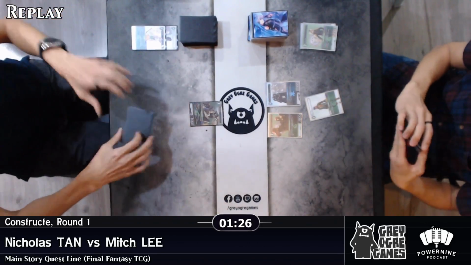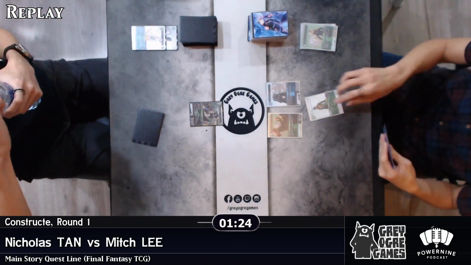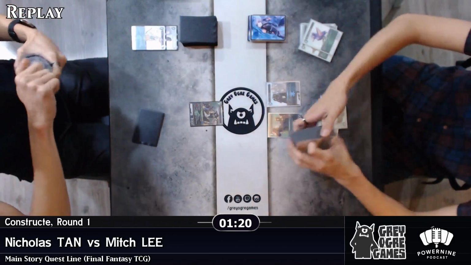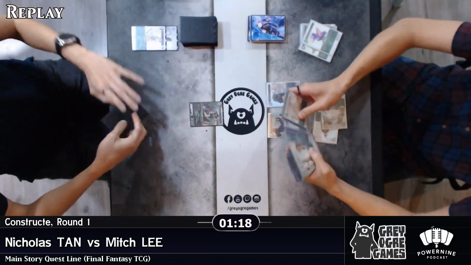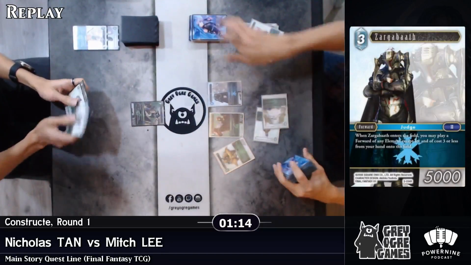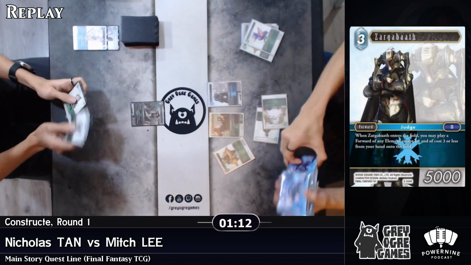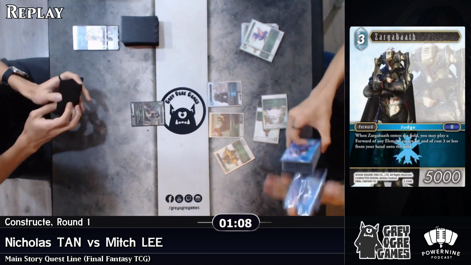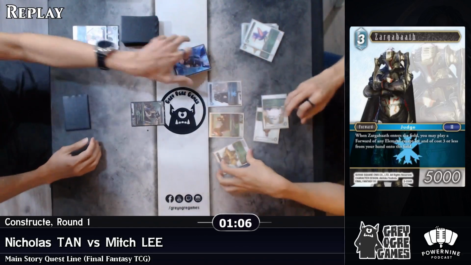Zagabath, is that the guy? Let's search him up. Yeah, there we go, Zagabath. When Zagabath enters the field, you may play a forward of any element except ice, and of course 3 or less, from your hand onto the field.